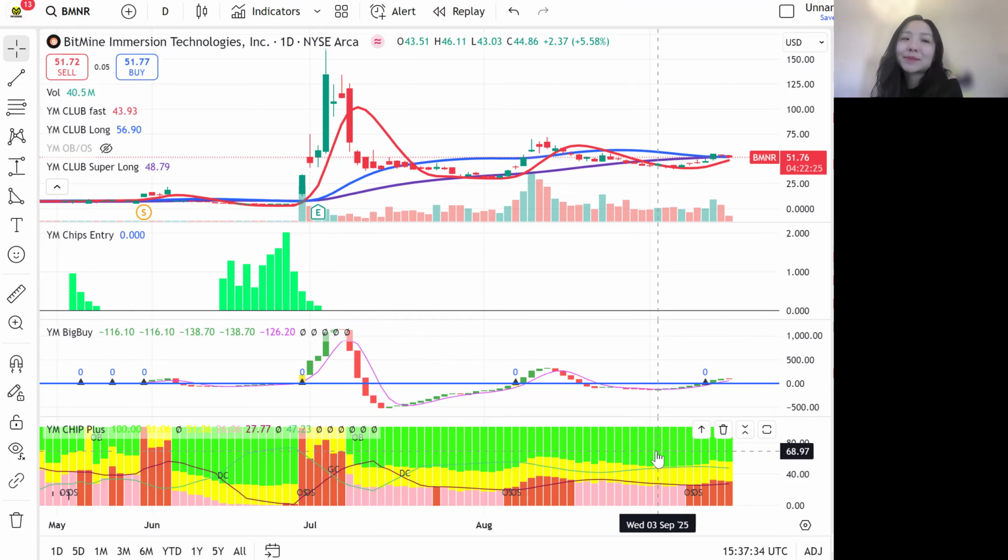So this is the update today. I hope you enjoyed it. By the way, I'm not recommending any stock or any trade here. I just tell you how to trade a momentum stock.